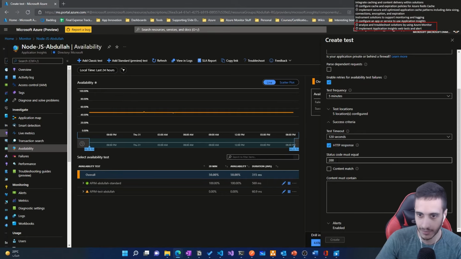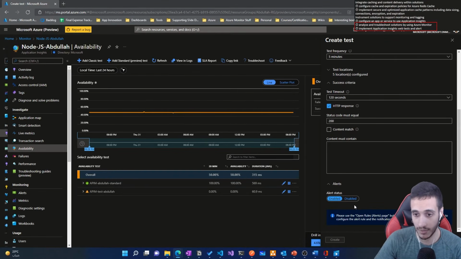So if you don't get back a 200, then you know that this is unhealthy. So we can flag it as unavailable, etc. And last but not least, you can also configure things like alerts. Here you can configure alerts out of the box, meaning that when this specific endpoint is failing, you can get alerts sent to you, maybe by email, or even Microsoft Teams, etc.